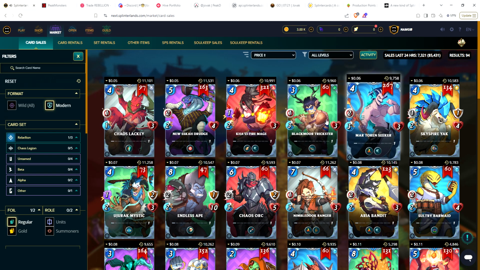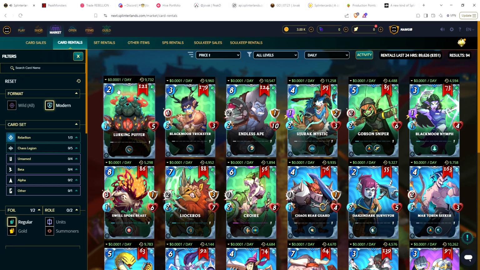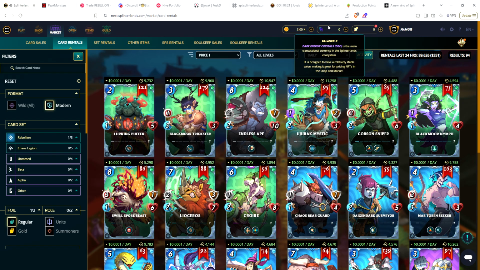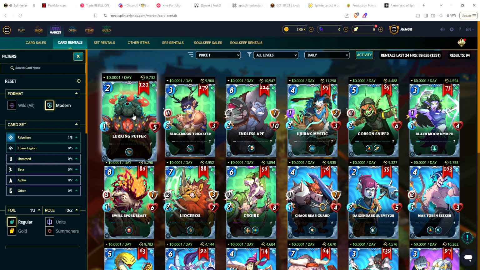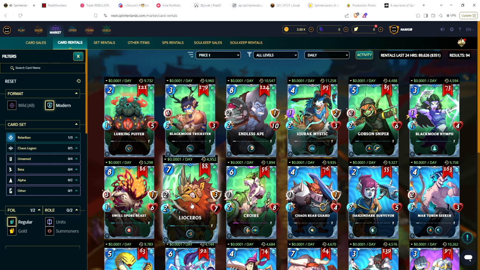Not only can you buy cards from the market, you can also rent cards for a certain amount of either credits or DEC per day. So if you're not too sure if you want to actually purchase the card, this is a good way where you can just test the cards out and play with them for a couple of days to see if you like them before you go ahead and purchase them.